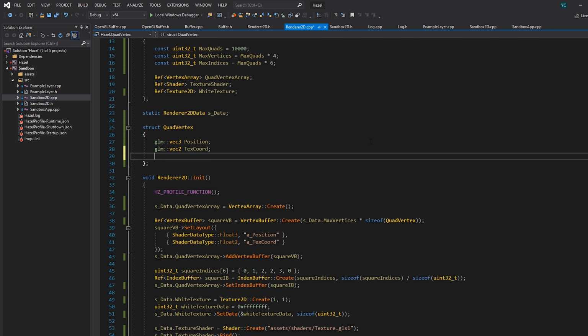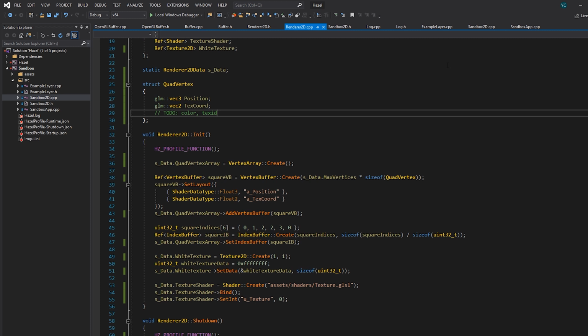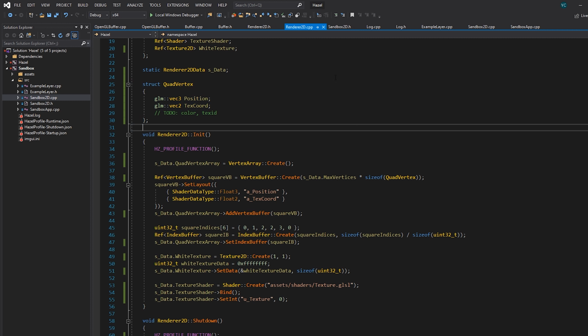But in the future we'll have a color, a texture ID. We might even have a mask ID, but we'll address masks probably in the distant future. And what else? It's probably it for now, right? Position, color. Am I missing anything important? I don't think so. All right, we'll keep that in there for now.